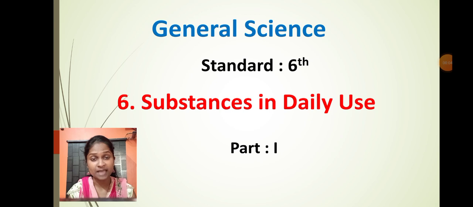Today we are going to start with a new lesson of science, that is lesson number 6, the substances in our daily uses. So students, in our daily life we use a variety of these substances. Am I right? Like, for example, right from when we wake up in the morning till we go to bed, there are many of these substances which we come across in our life.